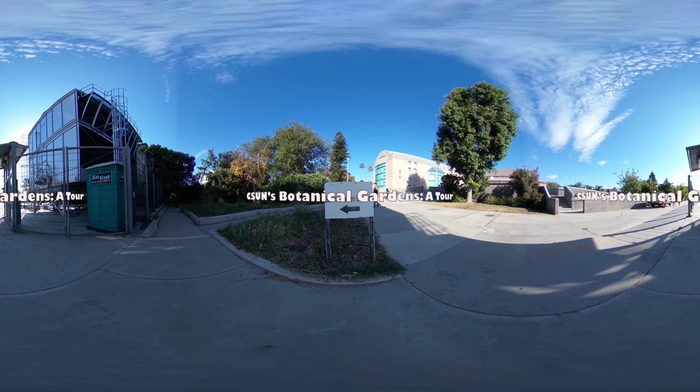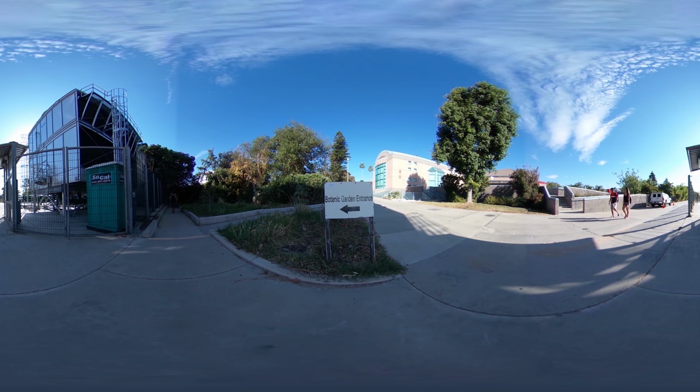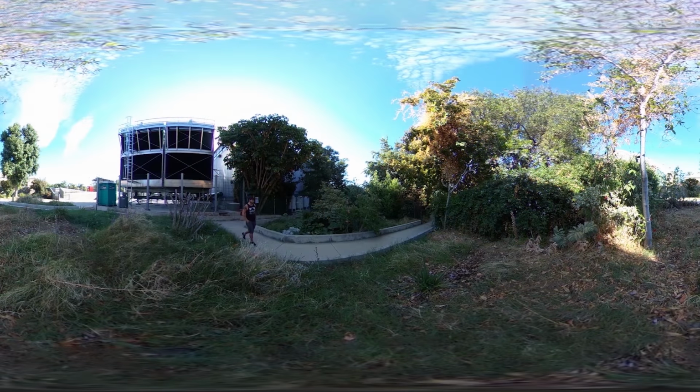Welcome, fellow matadors. The Cal State Northridge Botanic Garden has evolved over the years since its dedication in 1959. Originally planted with California natives, the garden is nestled between the University Student Union and Chaparral Hall, right behind the USU outdoor pool. We will be focusing on various outdoor spaces that provide tables and benches where you can quietly study and stroll around, and various plants that bring a sense of tranquility.